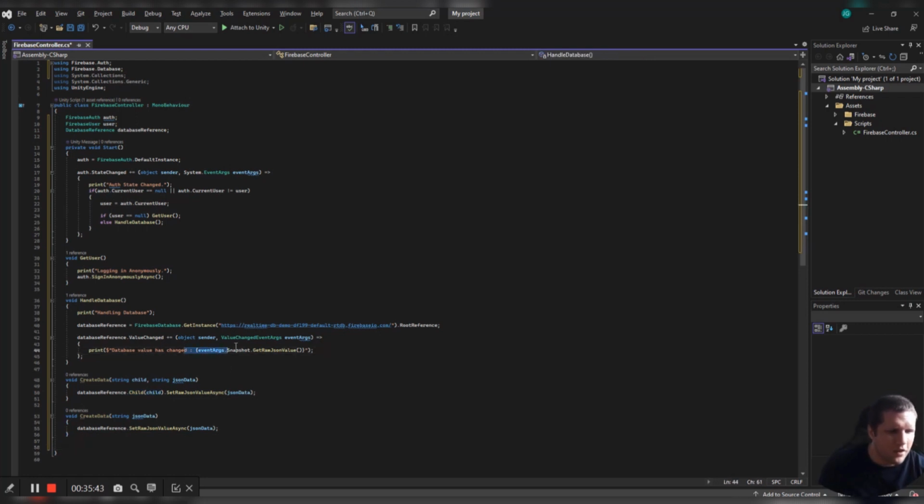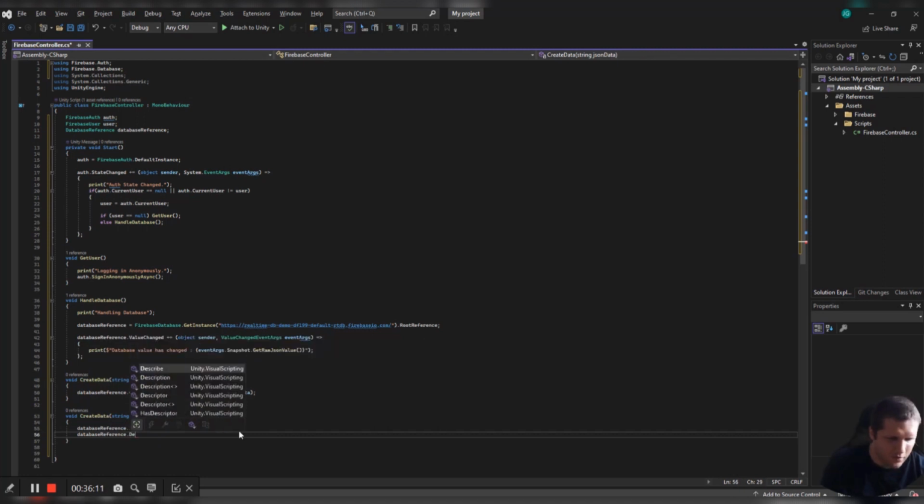The next thing we want is read. But hey, look, we already have read. This is our read. So then we want update. This would also be update, and this would also be delete. So if our string is empty, this would pretty much delete it. But I do believe we can do something like database reference dot, what about delete? Dot. There we go. So we can say remove value async.